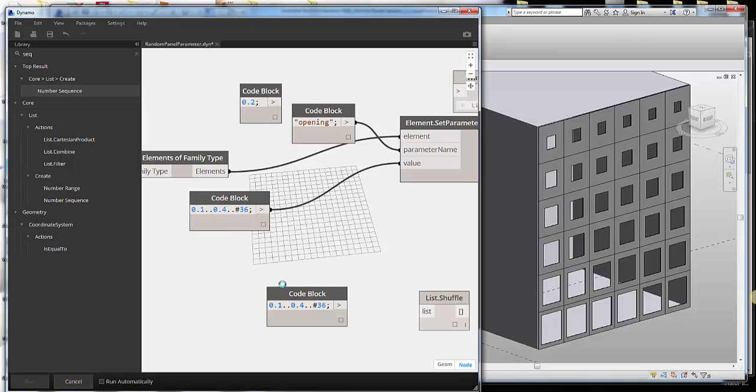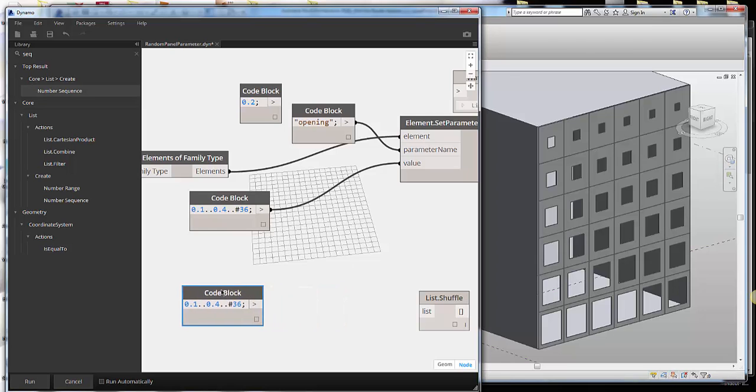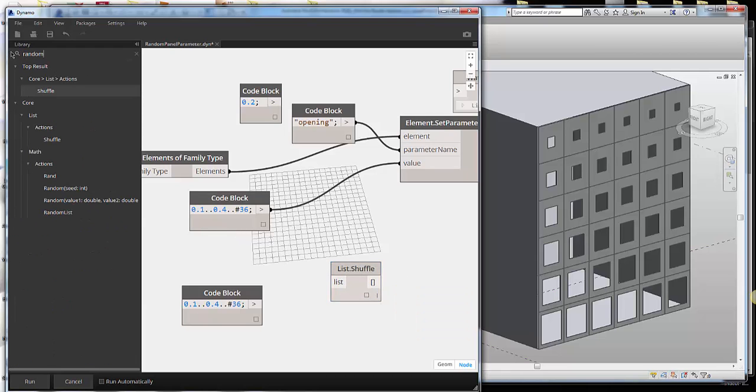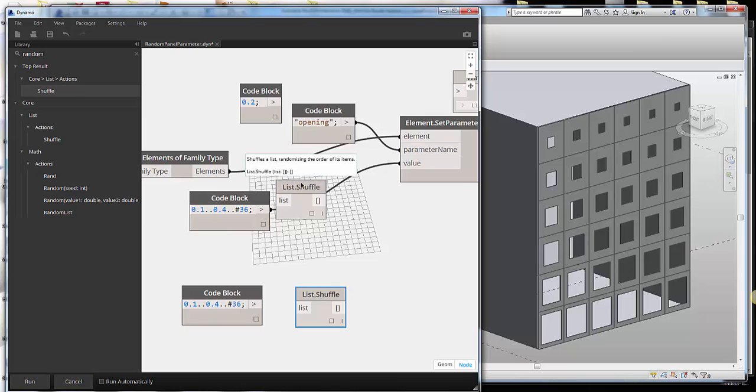Dynamo will just figure that out for you. So now it goes through and makes a nice clean distribution of all those numbers. All right, still have not gotten to random, right? If you look at random, you get a bunch of different kinds of tools for making random number assignments. The first one I'm going to try out is called shuffle. Shuffle, as its name suggests, just shuffles a list, randomizing the order of the items.